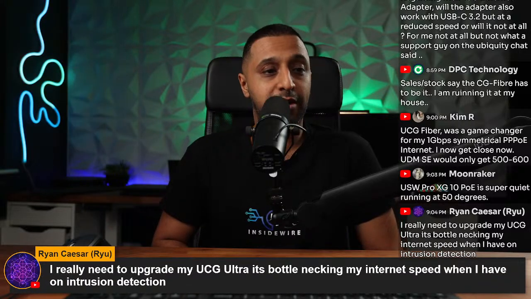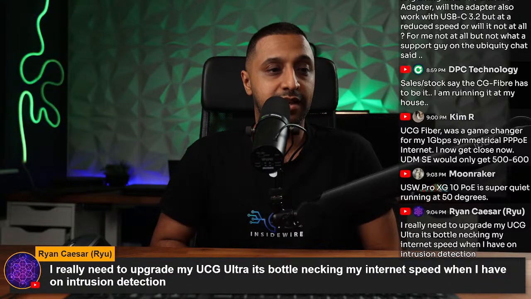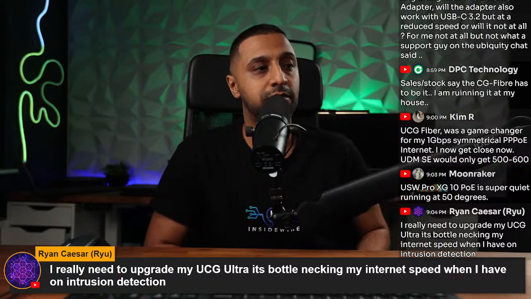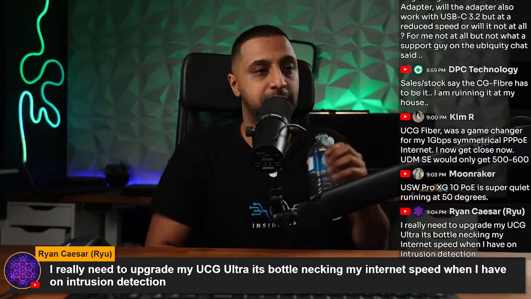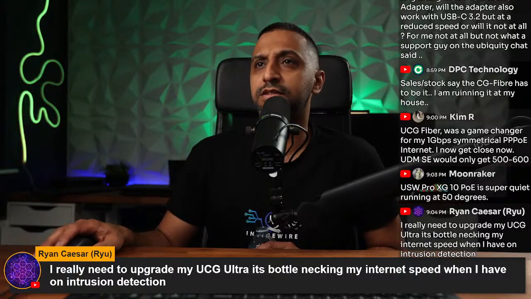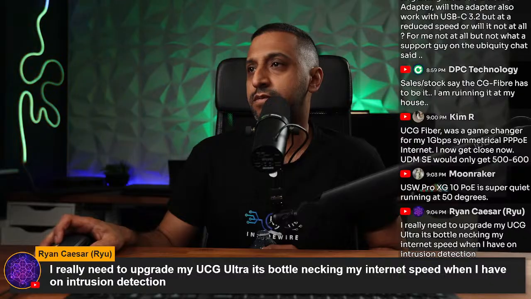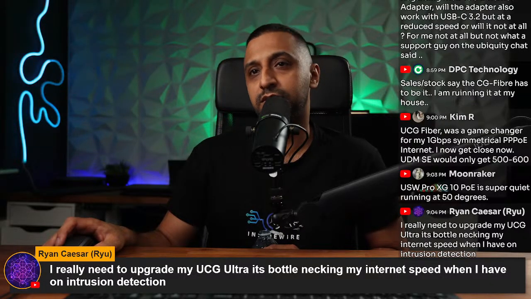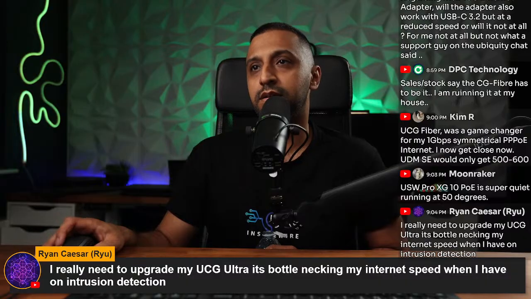I really need to upgrade my Cloud Gateway Ultra. It's a bottleneck for my internet speed when I have intrusion detection on. What sort of internet speed do you have at the moment? I'm guessing you have more than, is it 1.5 gig, or did they upgrade that to 2.3 gig? Cloud Gateway Ultra. I think it only has gigabit ports on it. No, it has 2.5 gigabit WAN.